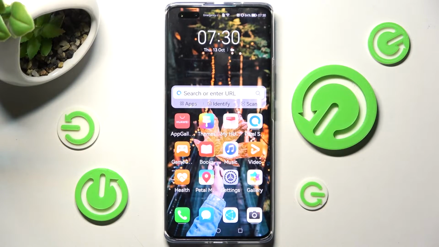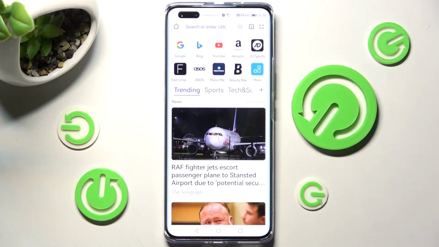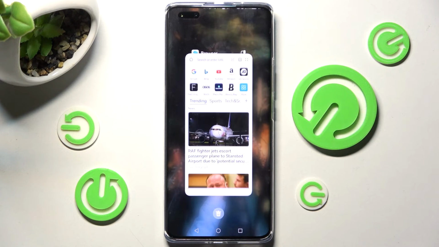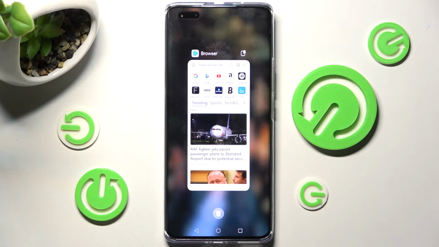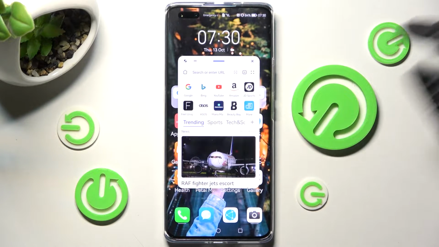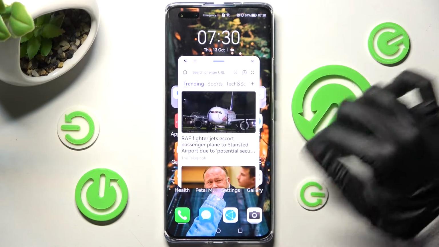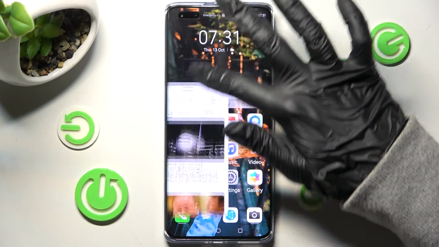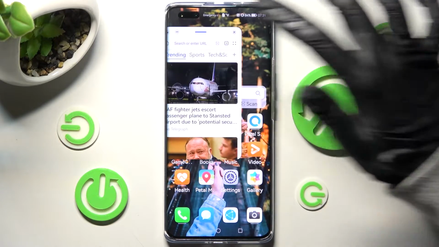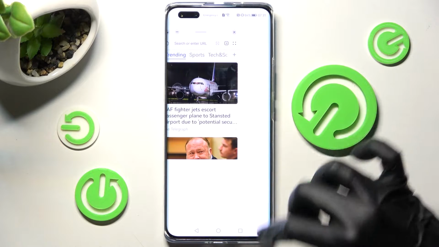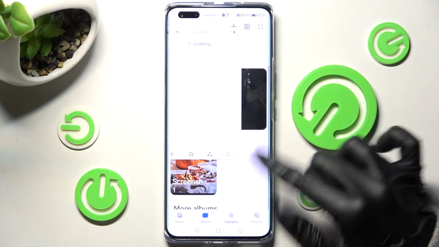First of all, just open one of your apps like the browser and click on this square button to access background apps. Now select this icon at the top right corner of your app, and as you can see, now I can use it inside the window over here. In order to move it around, you can hold this line and drag it. If you wish to use it overlay the other app, just access the other app and operate in both.